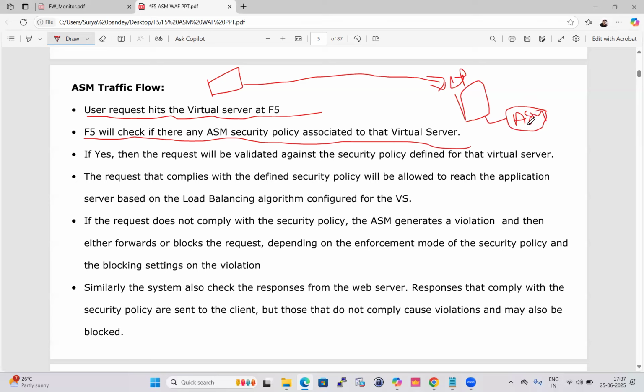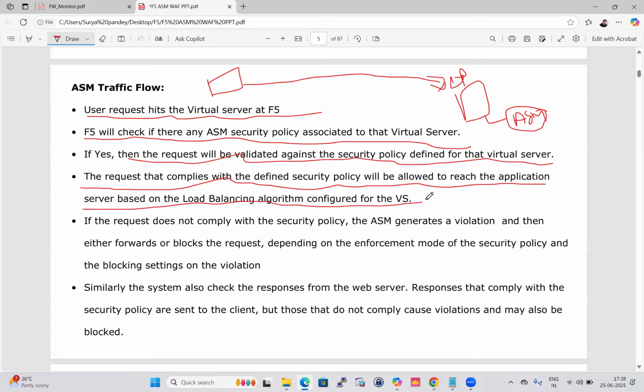Against that, we can select for that virtual server. If yes, then the request will be validated against the security policy defined for the virtual server. So if there is an ASM policy and that virtual server is called inside that policy, then it is going to validate the request accordingly. The request that complies with the defined security policy will be allowed to reach the application server based on the load balancing algorithm configured for the virtual server.